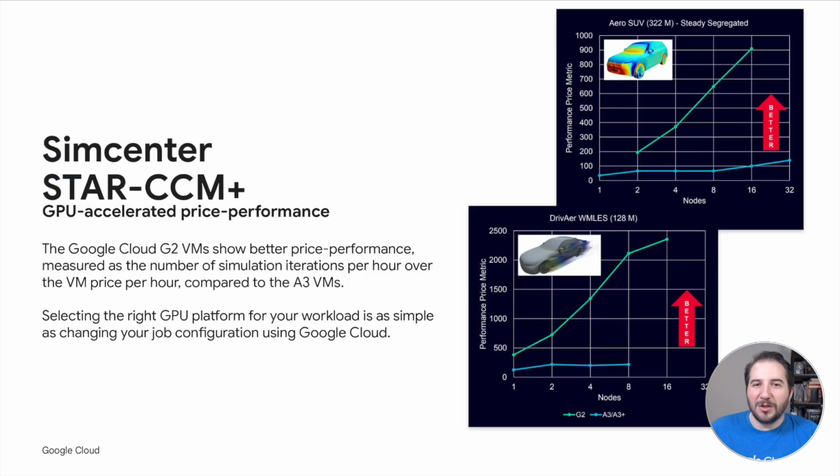We've demonstrated those potential performance and price performance improvements that come with GPUs using industry software. For computer-aided engineering, we worked with Siemens to validate the performance of their Star-CCM+ computational fluid dynamics workloads and found that their large parameter vehicle models of over 100 million and 300 million parts performed well on GPUs, and that the optimal VM for those model sizes was actually our G2 VM with NVIDIA L4 GPUs. So not only can GPUs improve the price performance of your workloads, but choosing the right GPU for the job can improve it even further.